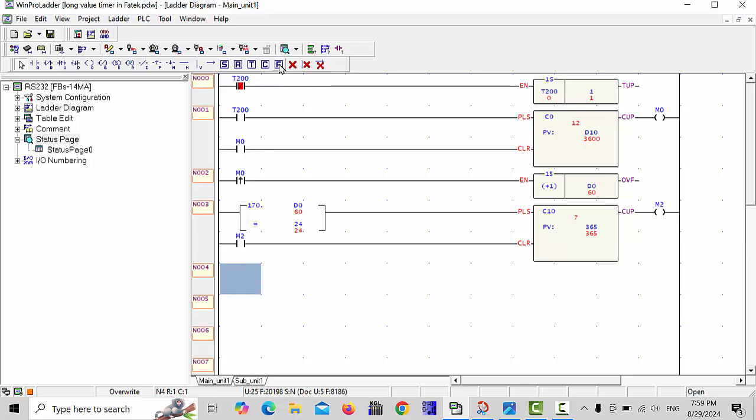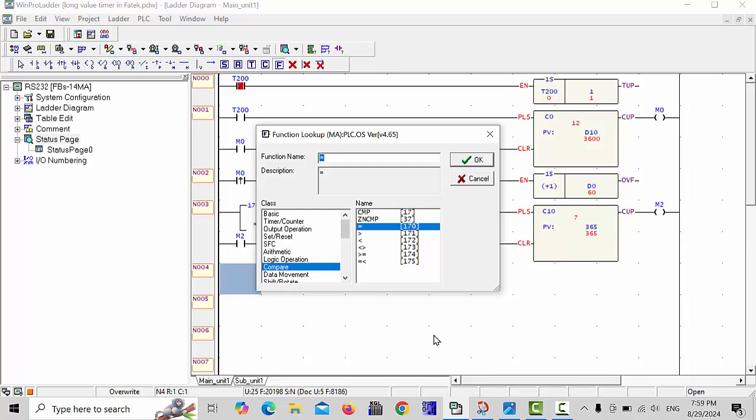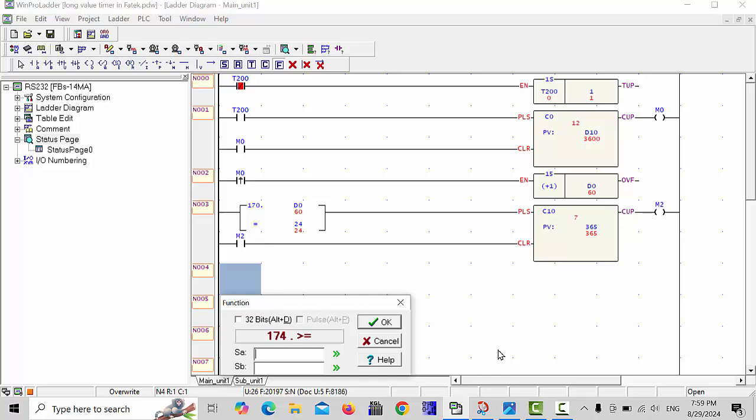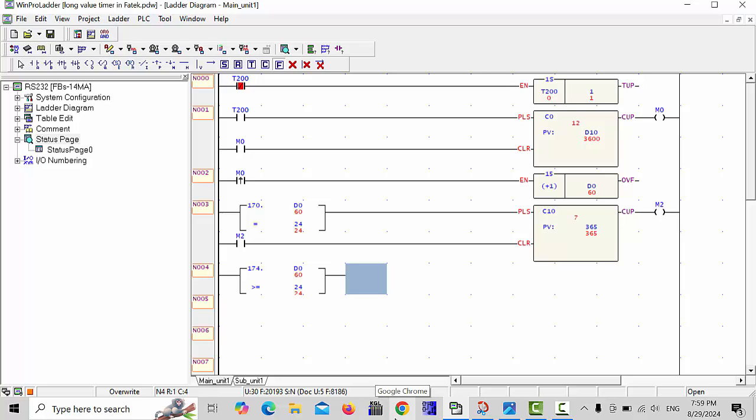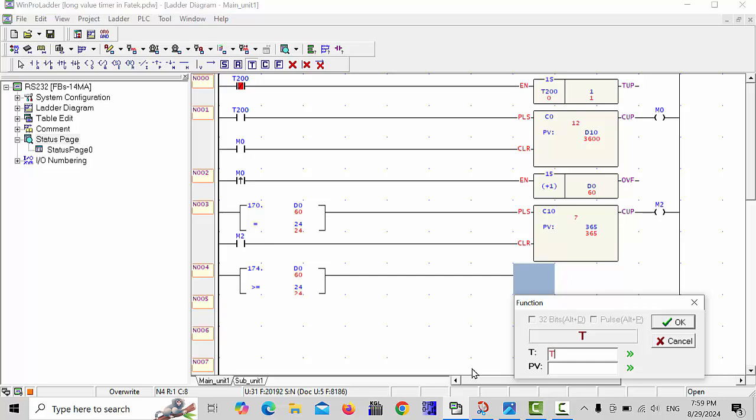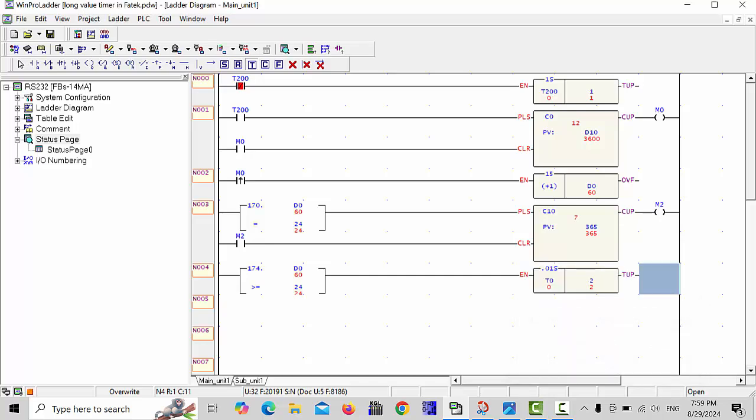For example, here we will again take this command, equal and greater than, and click OK, and D0, when equal with 24, and start one timer. For example, T0 we will choose for just 1 second or 2 seconds. You can choose 2 seconds and click OK.